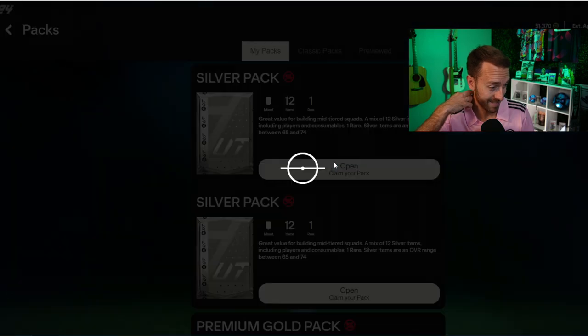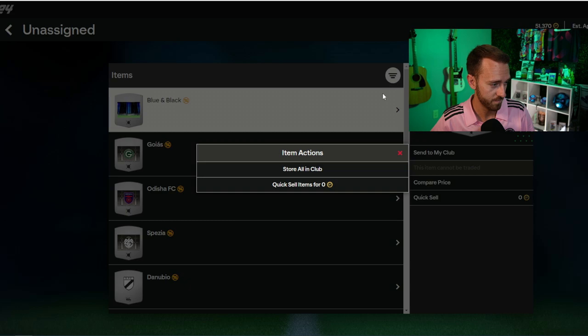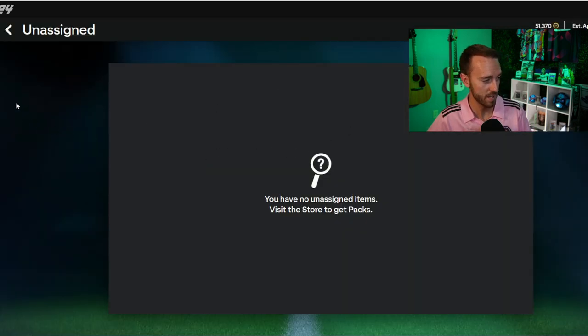Ooh, Barcelona center back for a silver. Ayo, that's not bad. Nice. That is stored all in the club. All right, sweet. That's very nice.